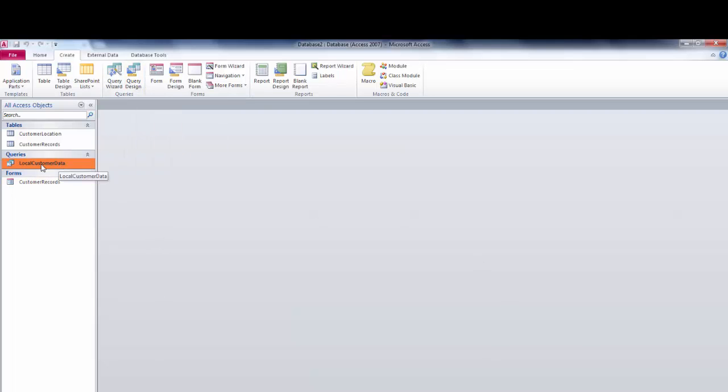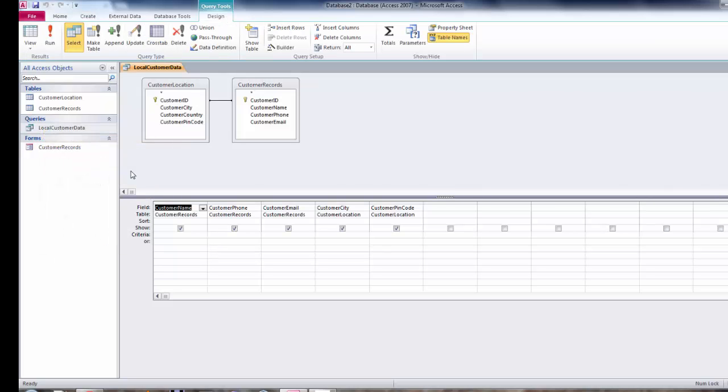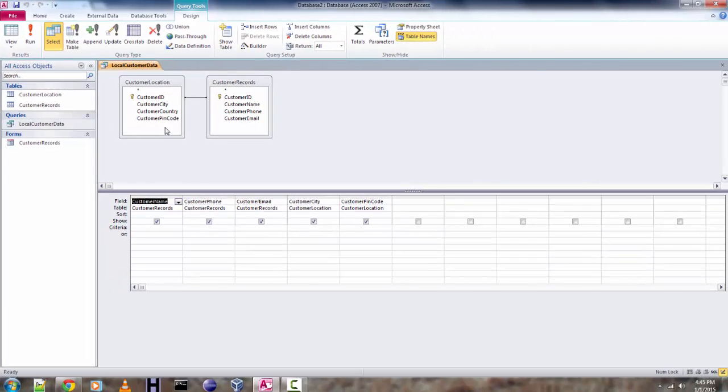So whenever you select your query from the Access objects, right click on it and select design view. You'll find these two panes split here, where one data is shown and the relationship between these two tables is also shown, and whatever the data that is filtered is shown here.